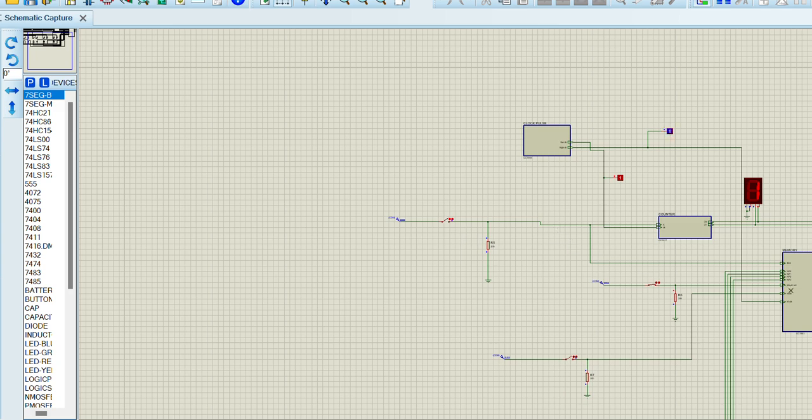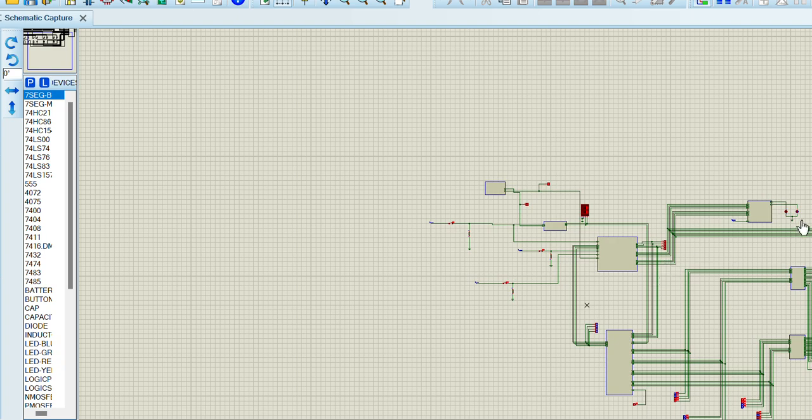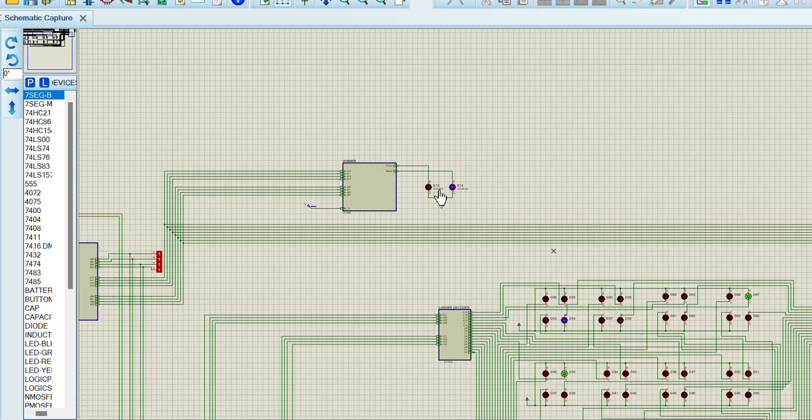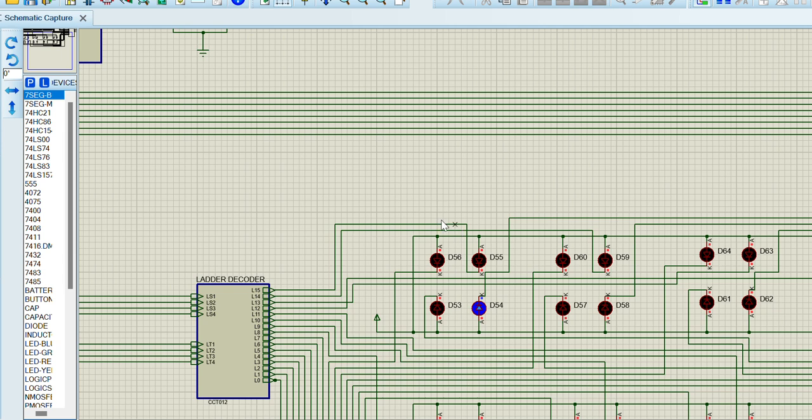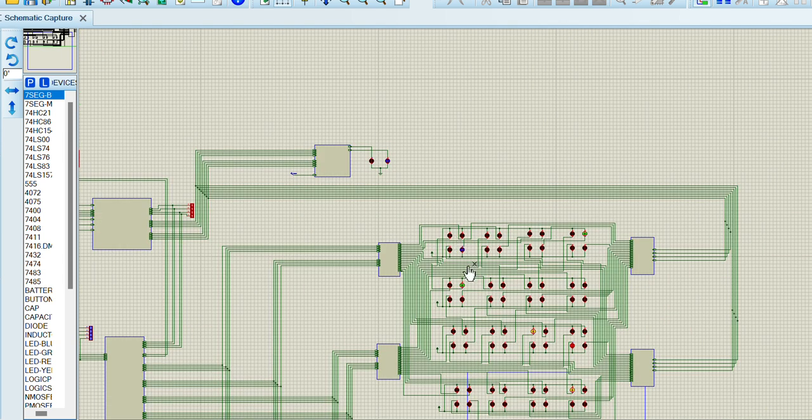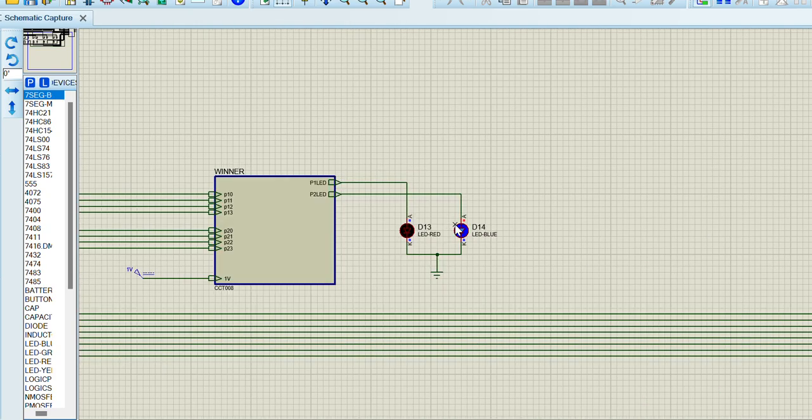Once he gets 1, he's at position 15, meaning that he has won the game, and his corresponding LED lights up.